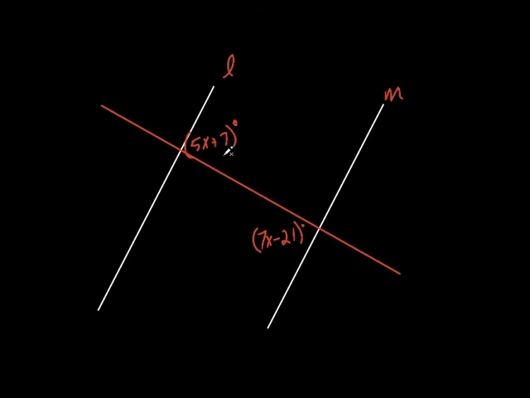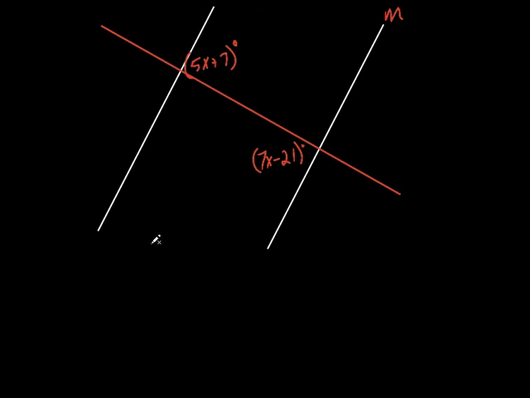All right. So if the two angles were equal to each other, that would make these two lines parallel, wouldn't they? So if the alternate interior angles are equal, then those two lines will be parallel. So let's set them equal to each other. So 7x minus 21 equals 5x plus 7. So if this statement right here is true, if the alternate interior angles are equal, then what must be true about the two lines? Then the two lines are parallel.